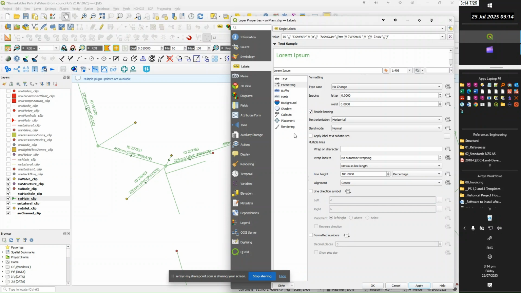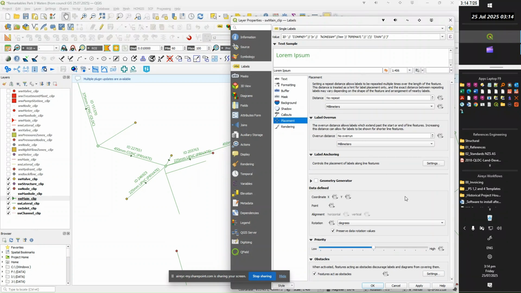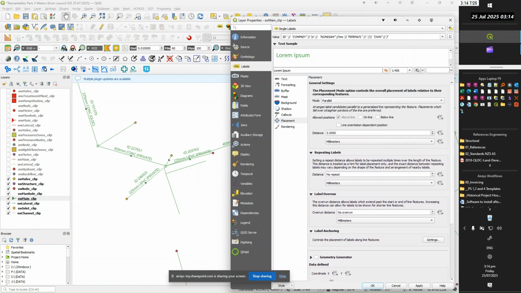We just need to fix up the placement to make sure it is in the right place. And I am struggling to find where that is. Okay, here it was right in front of me, so we just want to put it on the line and above the line, and we press apply, and there we go, it's positioned nicely.